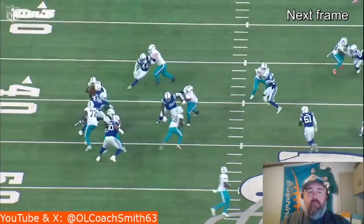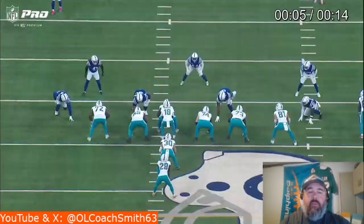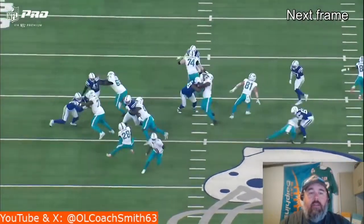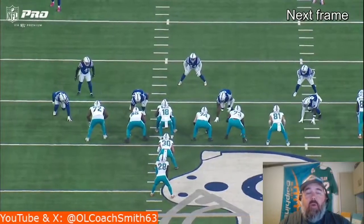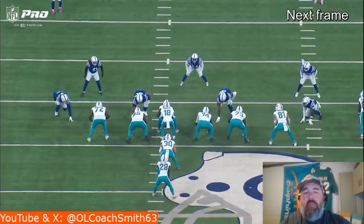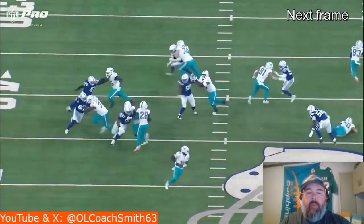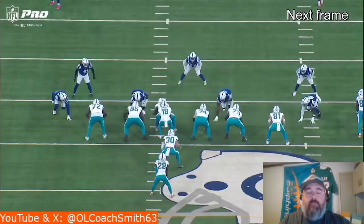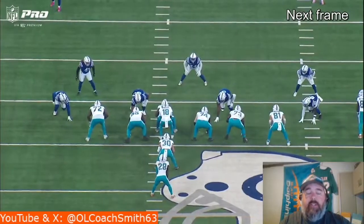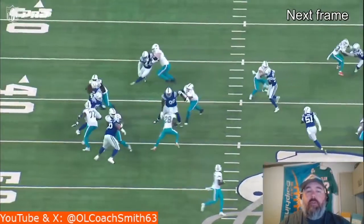I probably gave Brewer a 0.5 on this, but this is a limitation of his that when you get a defensive tackle, I think that's Raekwon Davis there, number 90, it's not the best matchup for Aaron Brewer to be asking him to try to get vertical push on that. Maybe the running back could have read that a little earlier and got the cutback, which he eventually does. But in a perfect world, if you're looking at a perfect center, you're not seeing the penetration here, and this cutback is able to be a little smoother.